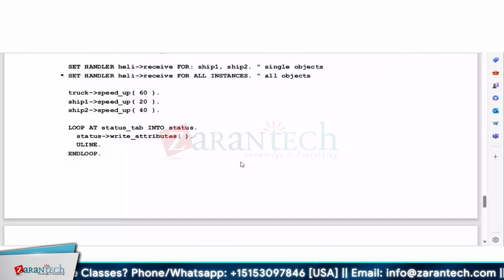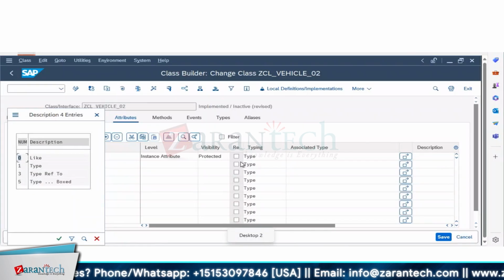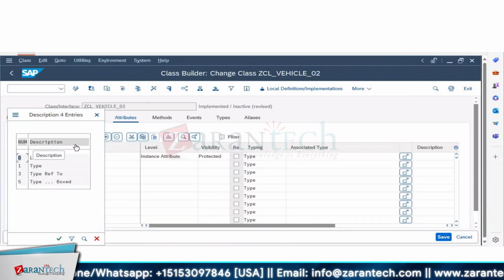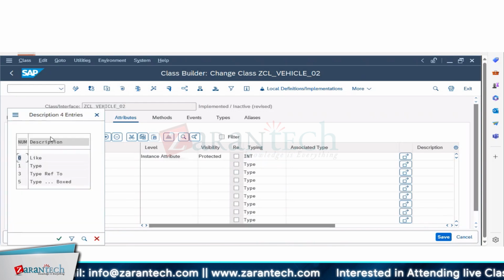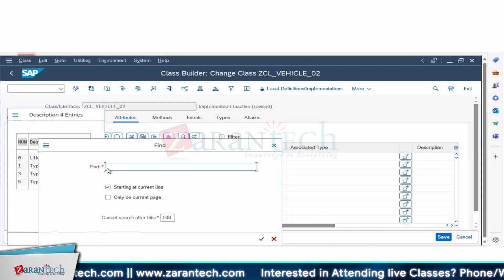Every one of you, not only one guy, every one of you, unless you do it on the system, you cannot get the confidence on the subject. It will take time, but do it, try it out. It will give you more warnings and more errors. Let it come. Otherwise, only then will you come to know the options available there.